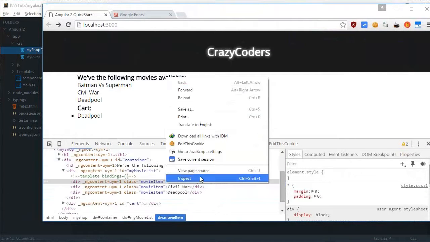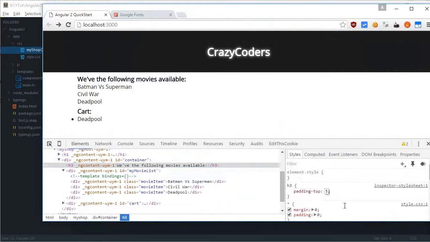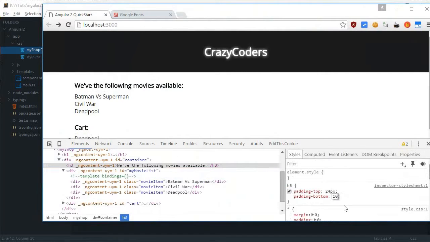So for this we can say h3 is padding top 25, padding bottom 10, or let's say this is margin bottom 10.